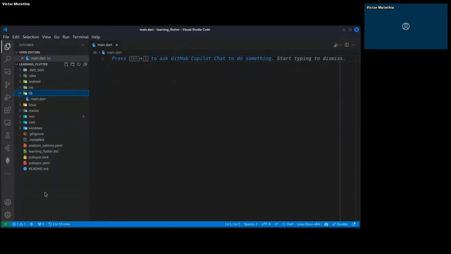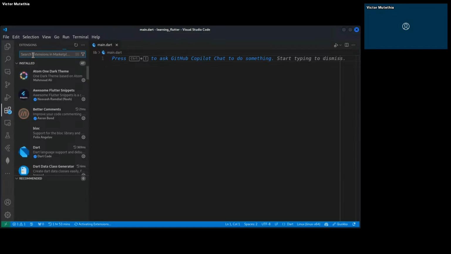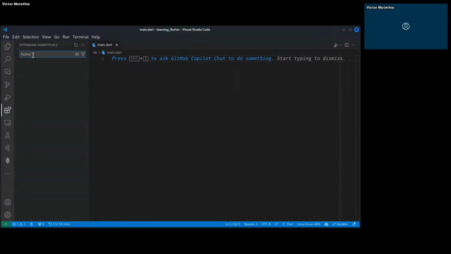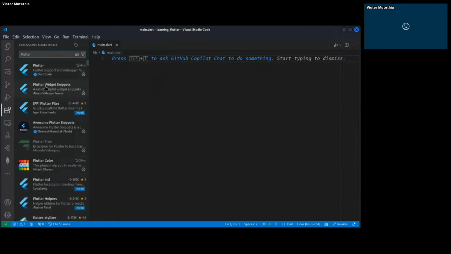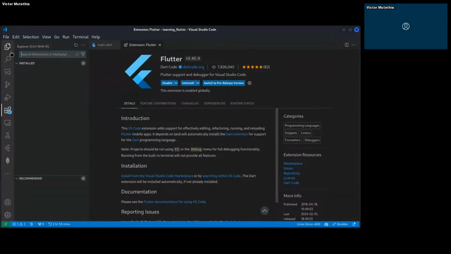So you have created your application, you are in main.dart, and now we start creating the fancy stuff. I hope that when you're installing, you first have the Flutter extensions. This is the Flutter extension, this one. And when you install this, it automatically installs its Dart counterpart, the Dart extension.